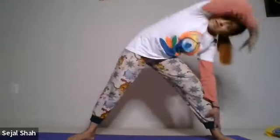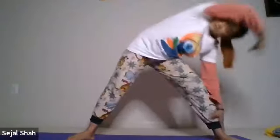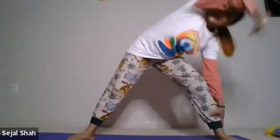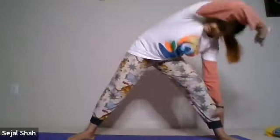Let's do the opposite arms, touching the opposite feet. Swing both your arms nicely. Very good. Let's do the side locks. So lean all the way to the side. This really helps burning all of your fat from your hips, from your back, from your legs. And a weight loss lap.